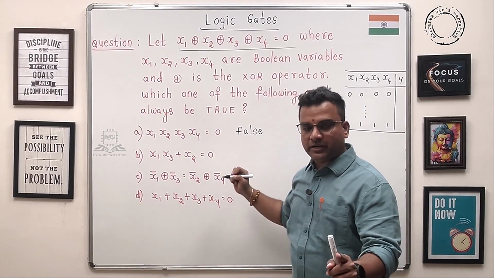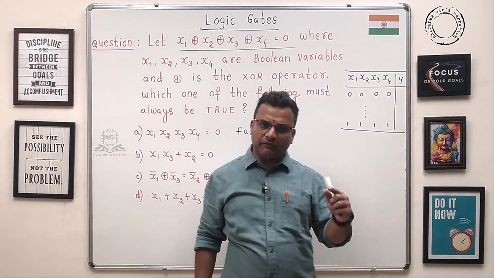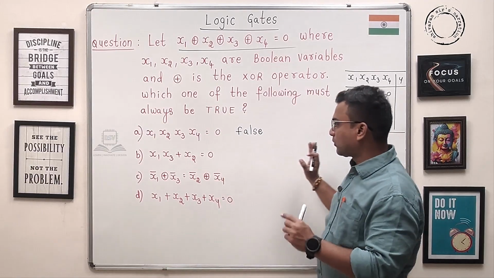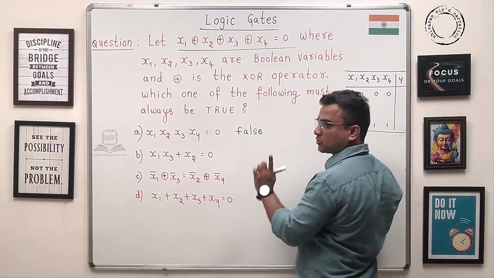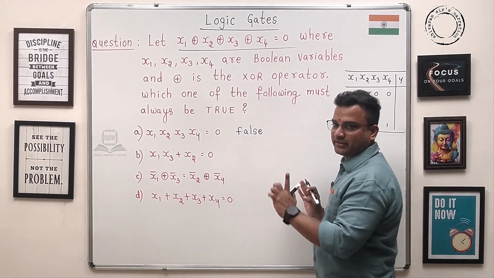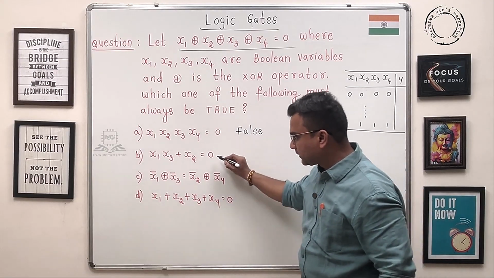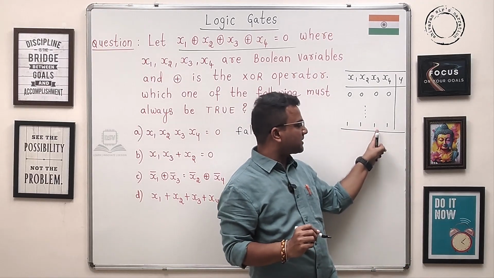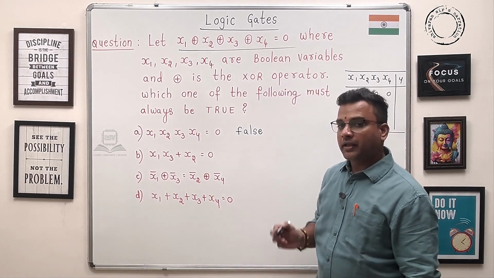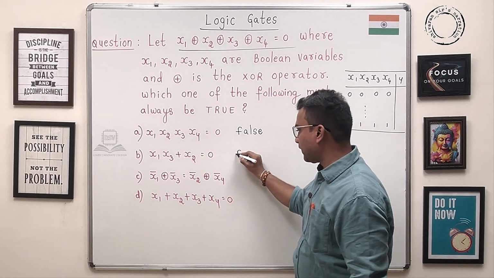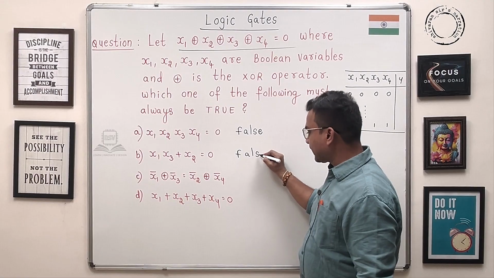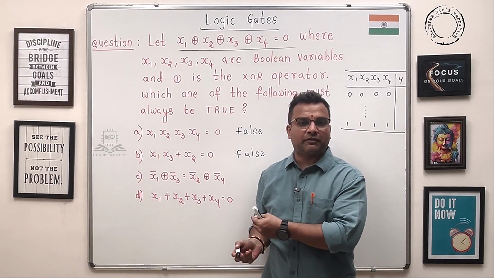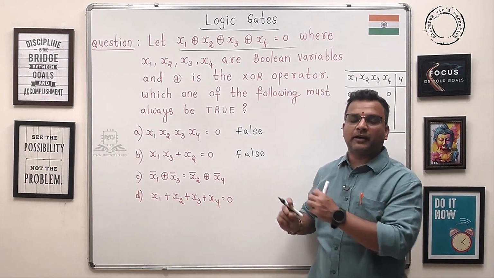For the input combination 1 1 1 1, even for some of the combinations as well, you will get the output as 1 also. It is not like always it is 0. Similarly, you take x1, x3 plus x2, 1 into 1 plus 1, you will get 1 only. Hence, this is also false. You can take a few more combinations also, but even if one combination is not valid, then that will not be the answer.